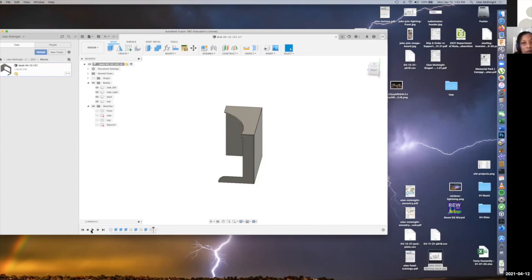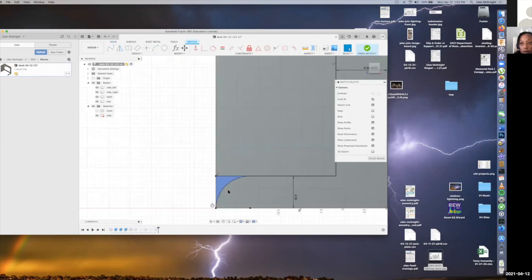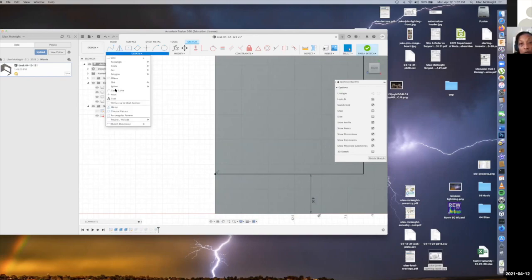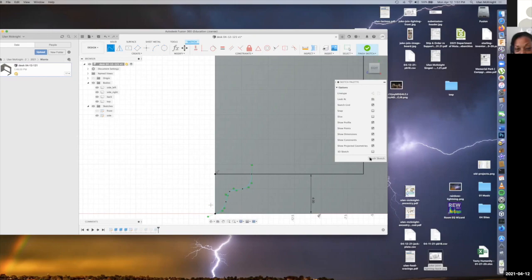We're all the way at the end here, and we're like, yeah, it doesn't really look right. I don't like the way that side looks. So instead of having it be like this, I'm going to get rid of that and make a little spline, because I like to play with things. I'm going to click there, and there, and there, and now that's better. I think that's a better thing. And now I'm going to finish the sketch.